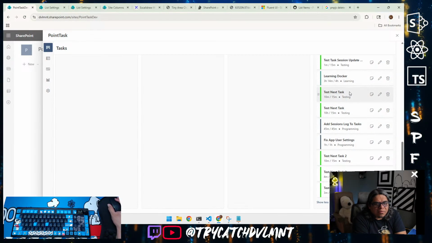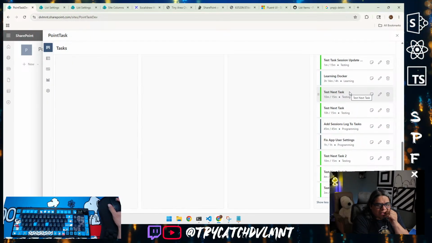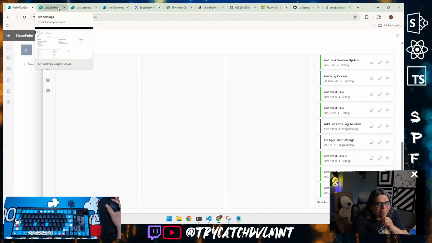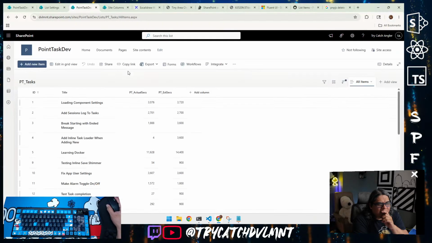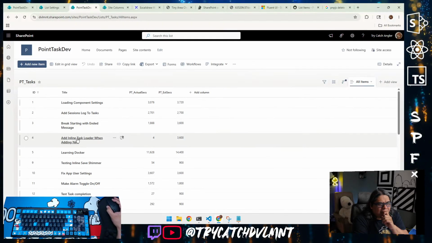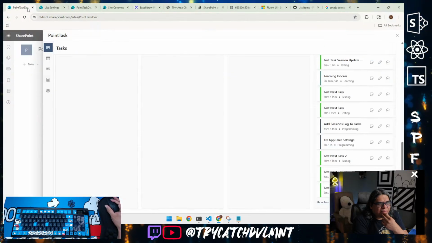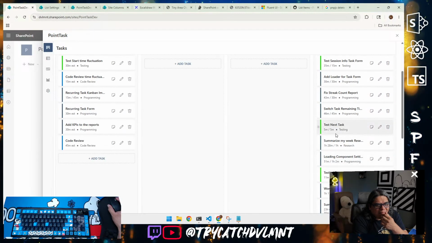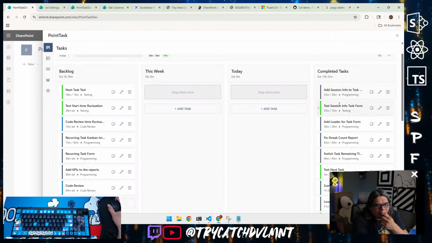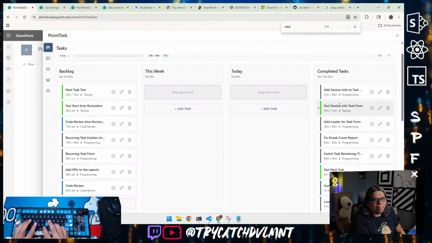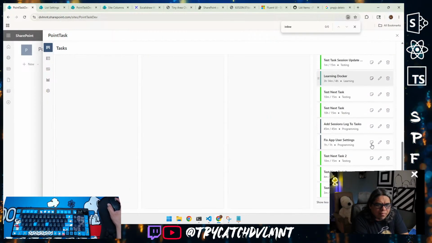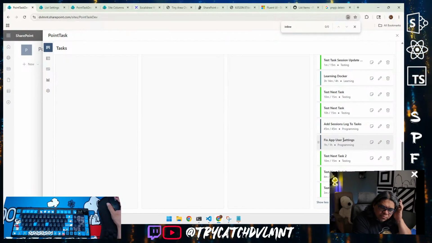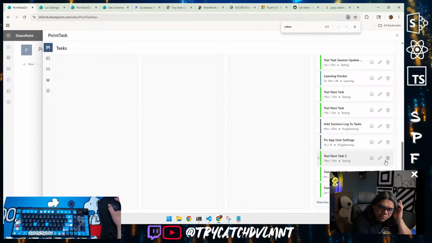Learning Docker. Which one was I trying to delete? I forget. Add inline task loader. Let's just delete this one.